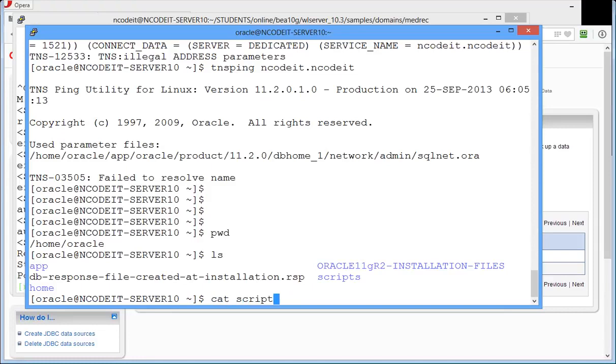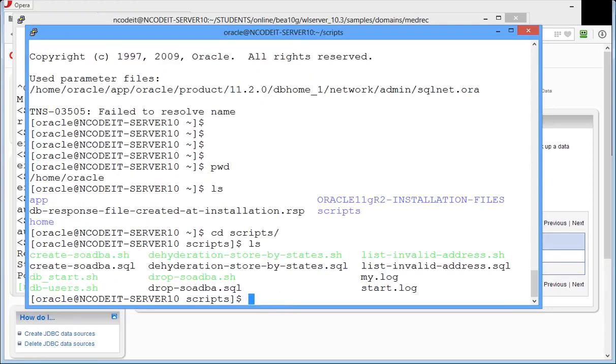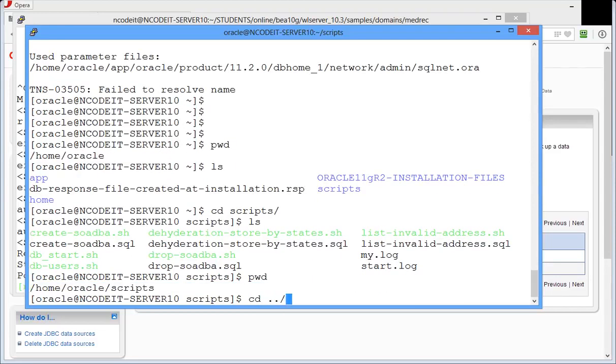Cat, cd scripts. No, we have a very simple WLST script. It basically connects to the database. Sorry, it connects to WebLogic and enables it. I'll show you where it is.